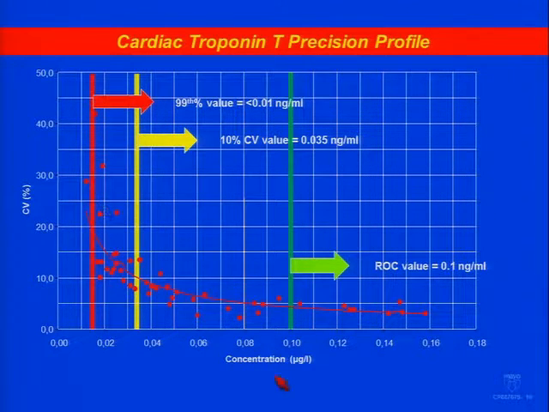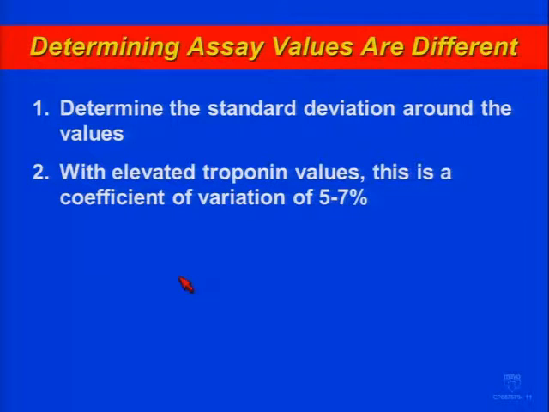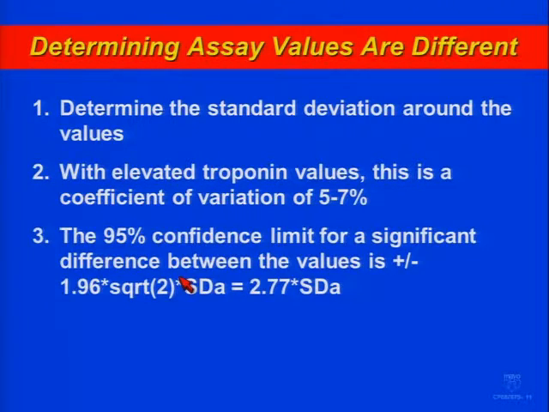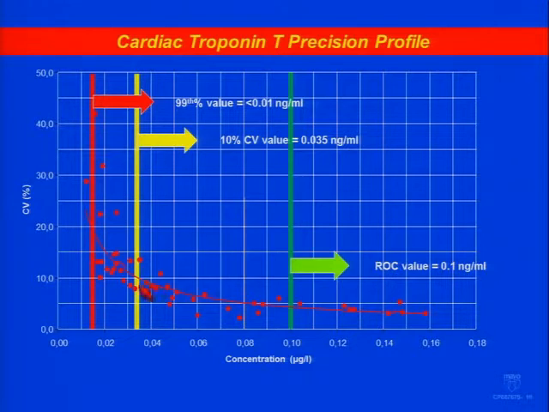For those of us with a little bit of a laboratory background, you get a precision plot like this of the assays. For those of you who like formulas, you take the standard deviations around the values, and the formula is roughly as shown at the bottom. So it's roughly 3 standard deviations of the variation around the values, which for an assay that's at 5 to 7% is a 20% change. Once elevations occur and you have that sort of variability out here, you're safe using a 20% change. But when you're down here and the variability is much higher, you need to use higher values.